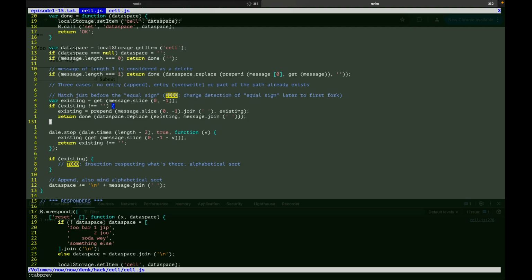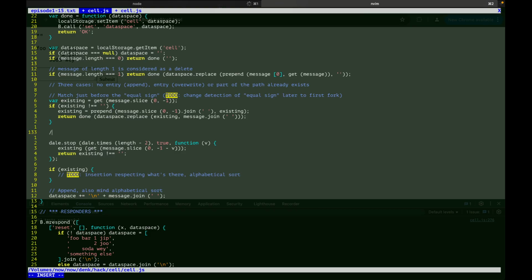And then or we need to find where to put it, and the where to put it is going to be two things. If there is not something fully existing with the full path before the equal sign, do two things.